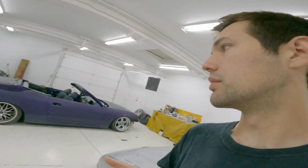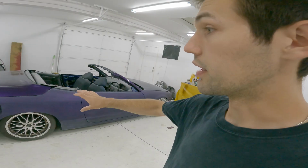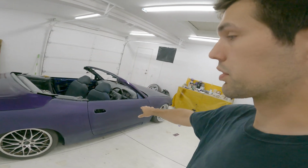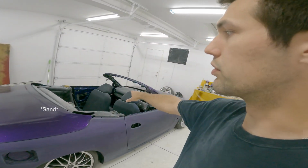Welcome to today's video. Today's going to be a bit counterproductive, counterintuitive, I don't know. It kind of seems like the wrong thing to do. The car is extremely close to being done, and then I can flow coat it, which is basically the final clear, and super close. Just have to do the trunk and the roof.